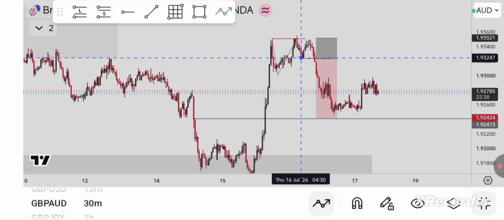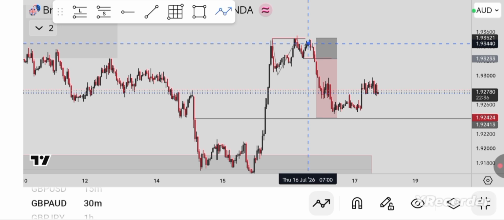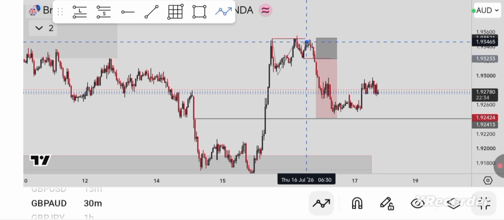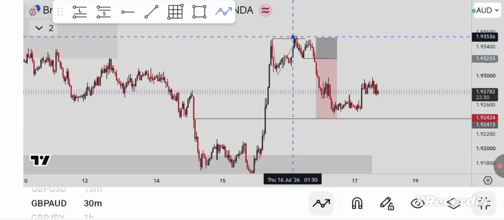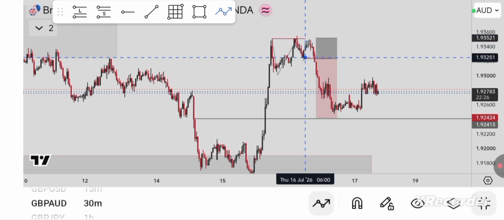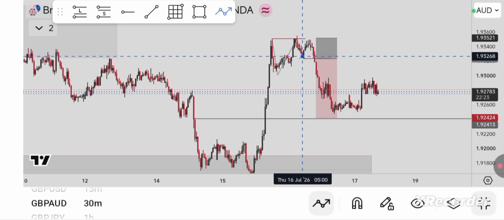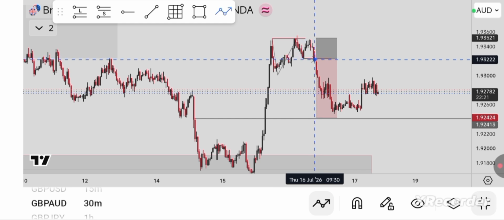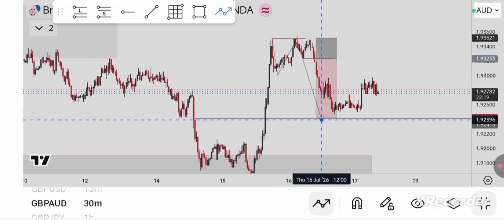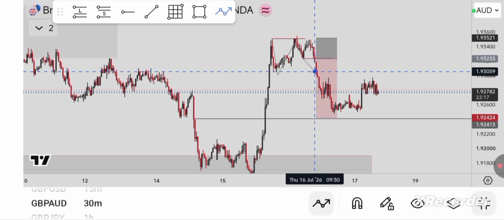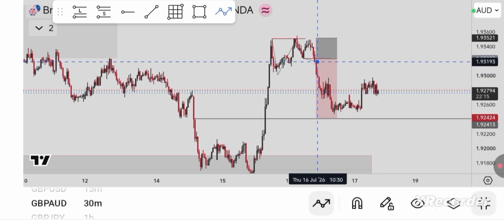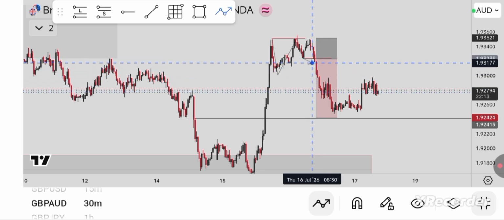When the market created this low, the market was around this area. So I was waiting. I said, if the market breaks above this high, I'm going to take a buy entry for it. But if the market comes down and breaks this low, I'm going to take a sell trade from here to this level. And I was busy. I was at work and I was not on the chart when this one actually played out.